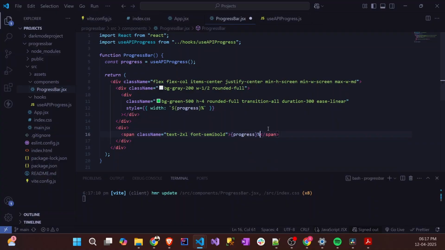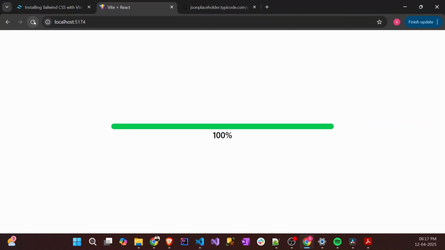Progress and percentage. So you can actually see it happening. See, it's 0 to 100. It's loading very quickly. So of course, this won't happen in the real world because in real world applications, API responses usually take a couple of seconds, especially when there's complex processing or heavy data fetching happening in the backend. But in our case, since we are mocking the API, it will return almost instantaneously, and that's what we just saw now. So our progress bar completes so fast, we are barely able to see it in action.